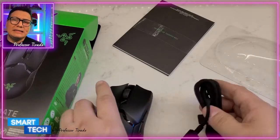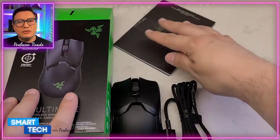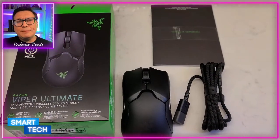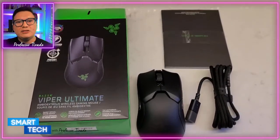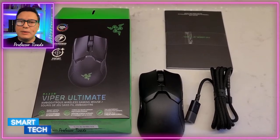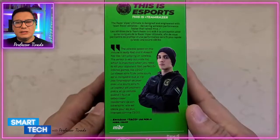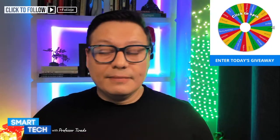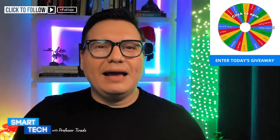The full retail value, again, as I was mentioning, is $129.99. It's currently available for $79.99, so it's 38% off the full retail value. And the fact that it has optical sensors makes sure that you're getting quick movement in case you were thinking about doing anything related to gaming with this. And it's also lightweight as well. So if you're thinking about getting something like this, then this is definitely something to consider adding to your shopping cart.